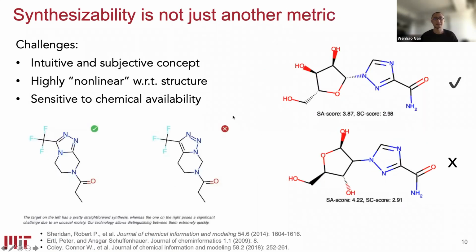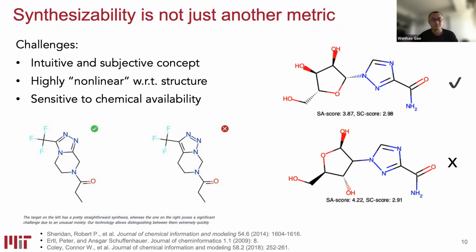And yeah, it is natural to think about approaching the synthesizability problem as a multi-objective optimization. However, I will show it's not that easy. Synthesizability, by definition, is the easiness for the chemist to synthesize a molecule. So to some extent, it's an intuitive and subjective concept. So different chemists may feel differently about the same molecule.